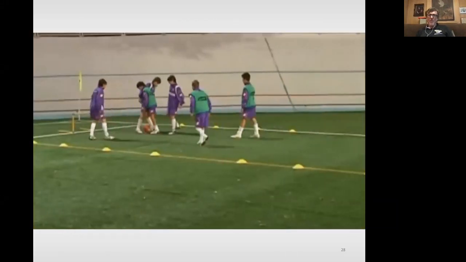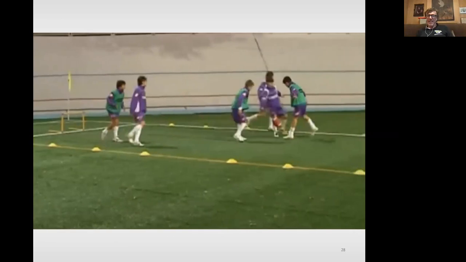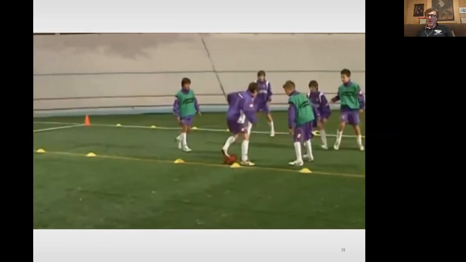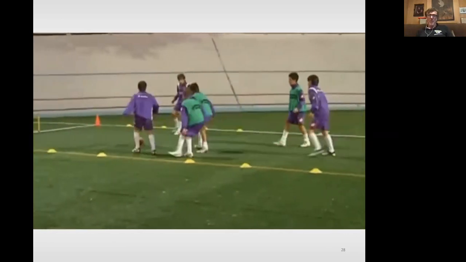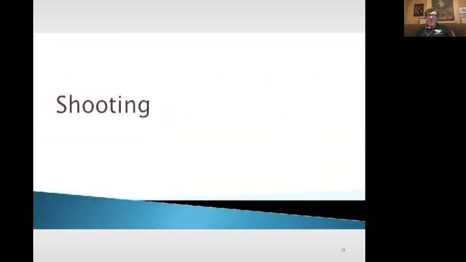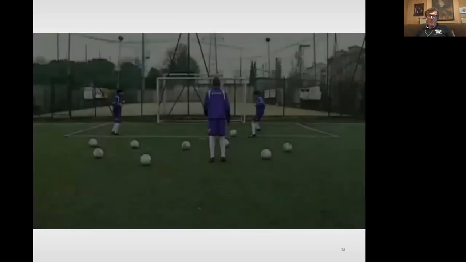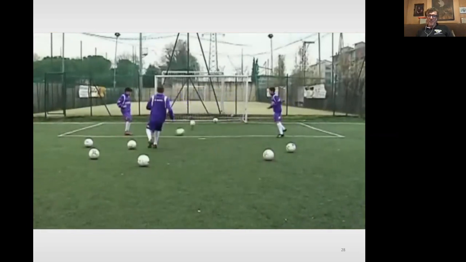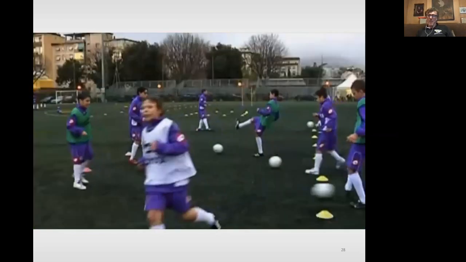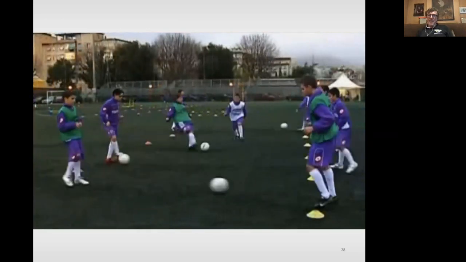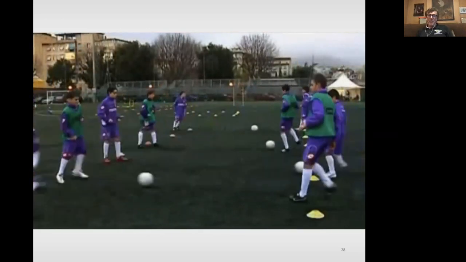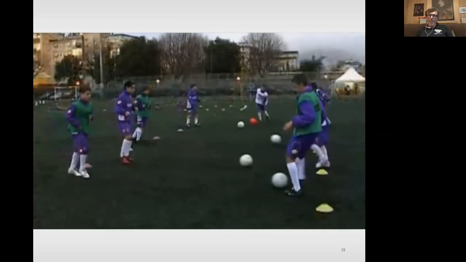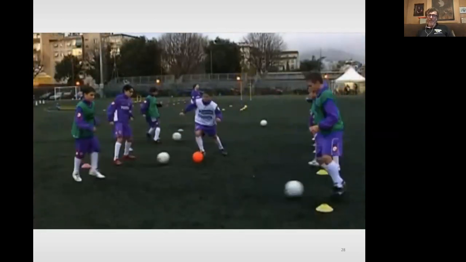Here the game, just the ball itself creates that condition. They play a regular game, keep away with a rugby ball. Shooting, dribbling, try to go and don't get hit by the ball. Not bad.